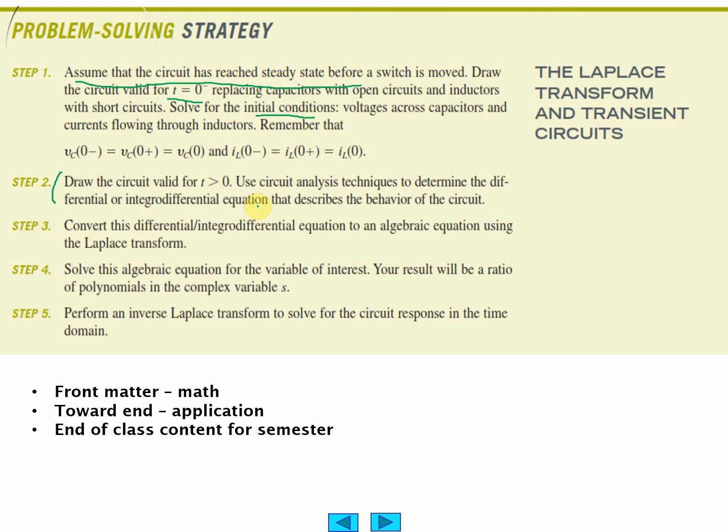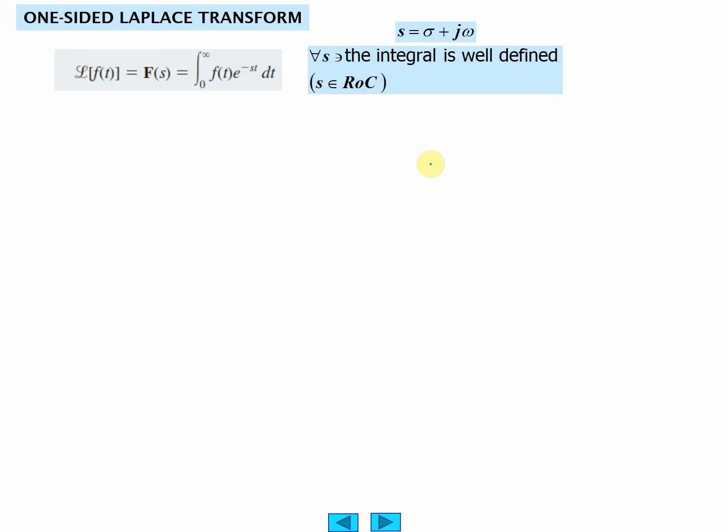You're going to have a differential equation or an integral equation or some mixture. Convert it to algebra using Laplace. Solve the algebra equation, and then do an inverse Laplace transformation. So we're going to start with the math a lot, and then more applications, and this is what we're going to do for the rest of the semester. That's it. This is the last topic.